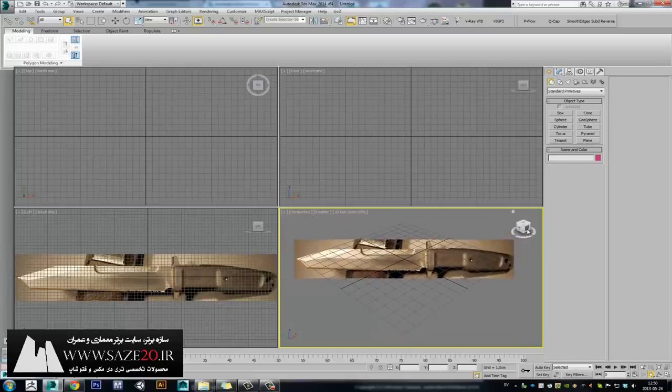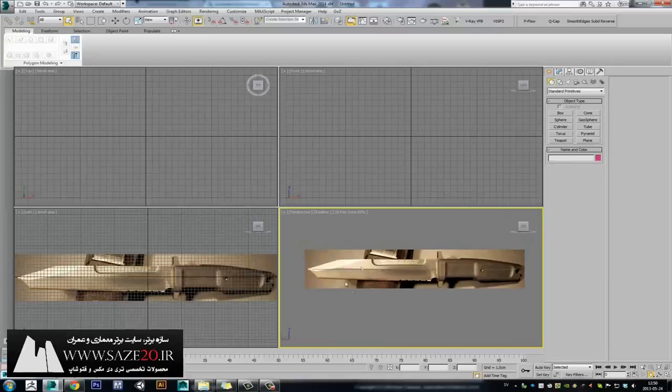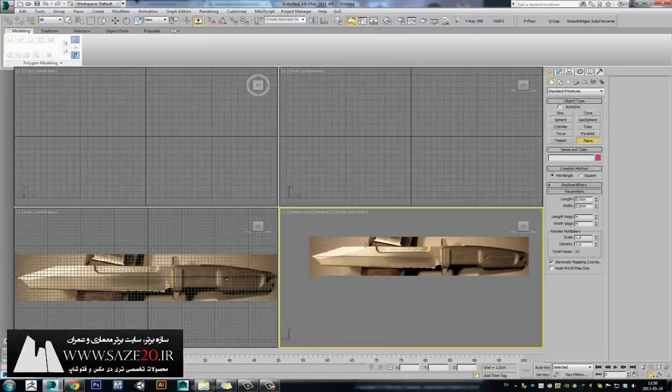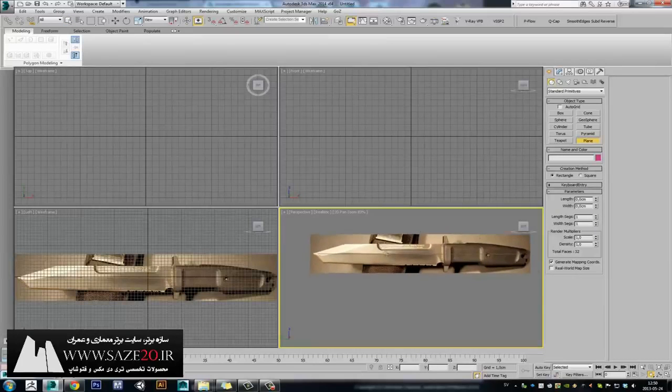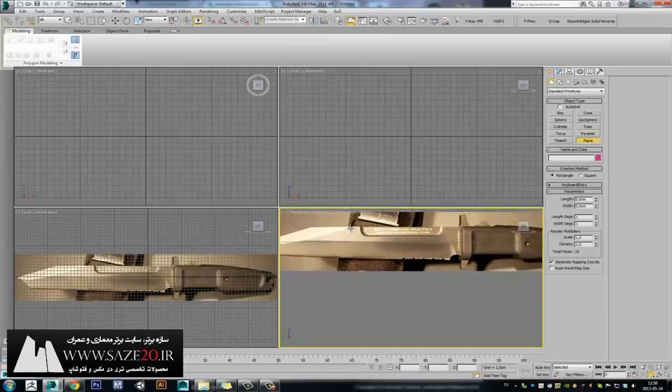But you could use the viewport cube to get there. You go to left viewport and now you are completely from the side. And I guess you could start modeling now after your reference. Like this.